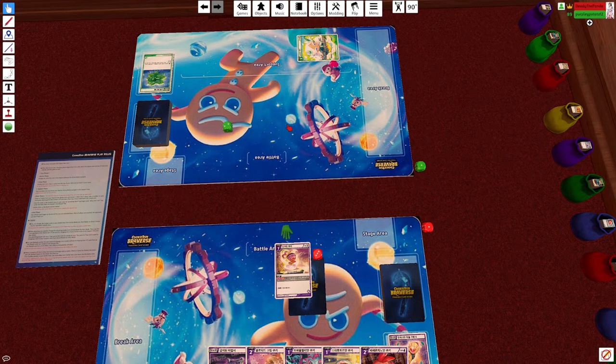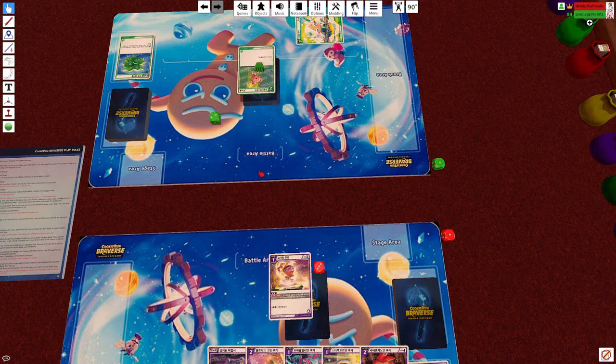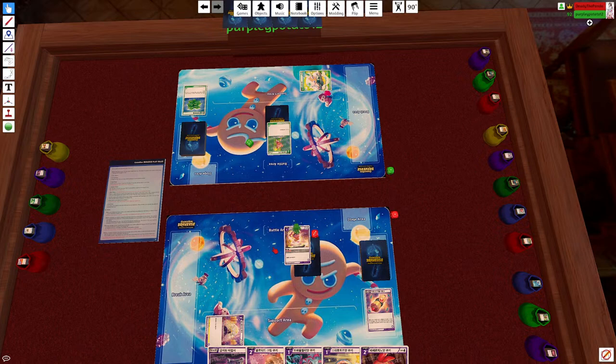Okay. And so now you need to always have a cookie on the field. So you have to look through your hand and pick which one you want to play again. And then it's the same kind of process. I'll play... And then you would put four cards on it, because it has 4 HP. And then you can set the dice to 4 if you want. But yeah. And then with that, I will end my turn.